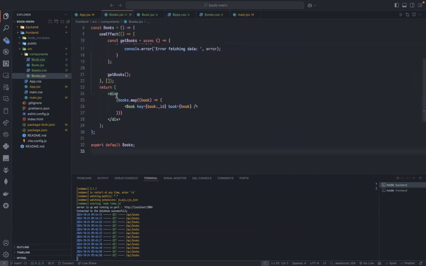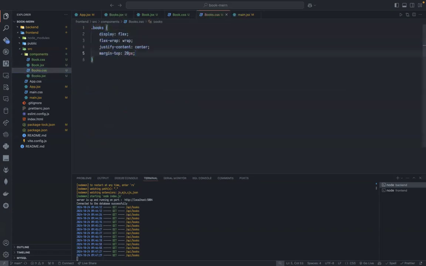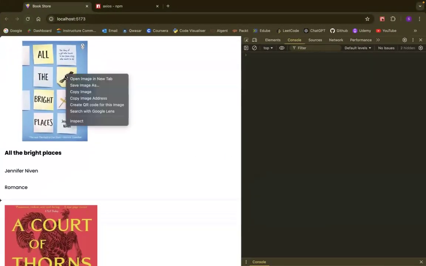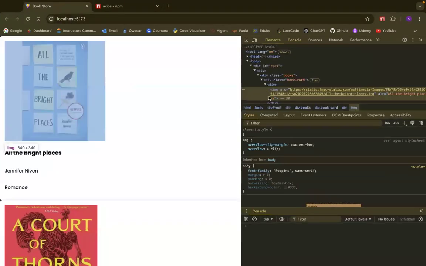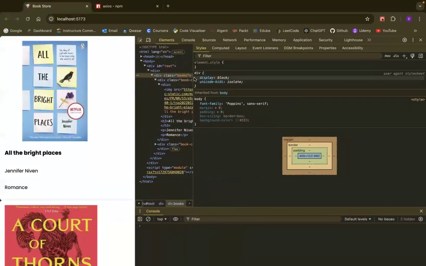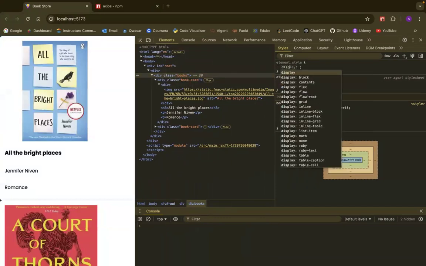If I go to the books as well, I will have multiple books here. So I can give it a class as well. Here I can just say books, and let's copy this guy. Let's go to books CSS. You can do it yourself also. I want to display flex. I will allow wrap. So let's refresh. It's not what I want actually, so maybe you can inspect it. So I have books here, and voila. In books, maybe I can display flex.